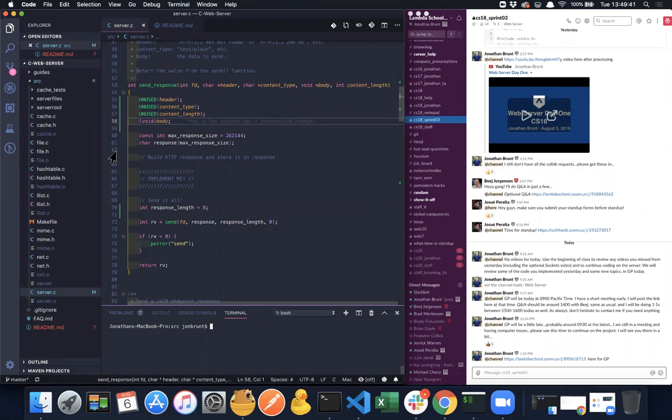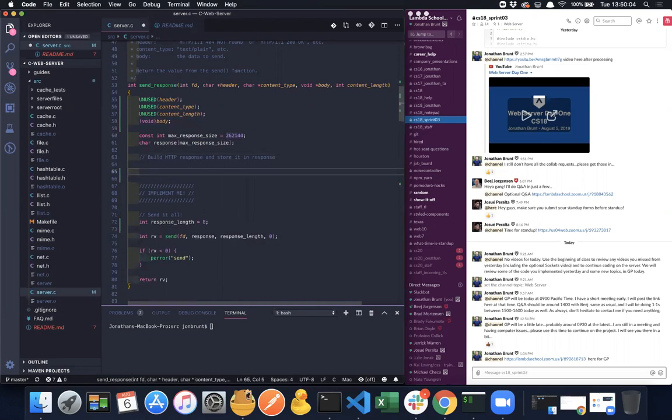So basically, we've got to work on building an HTTP response and to store it in the response buffer that we have defined for us right here, with the maximum response size that is declared as an integer constant above. So the first thing we need is the time, because we need a timestamp for any response. So we can say time. This is actually a data type. It's a weird data type. We'll just call it t. You can look it up if you're interested in more of it.